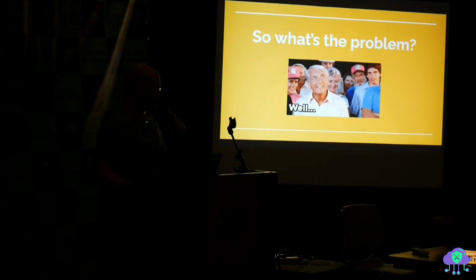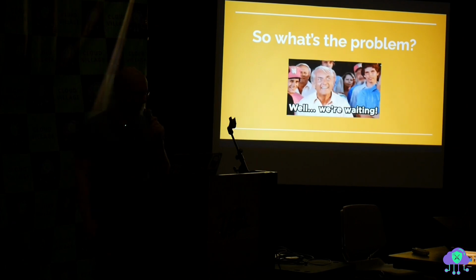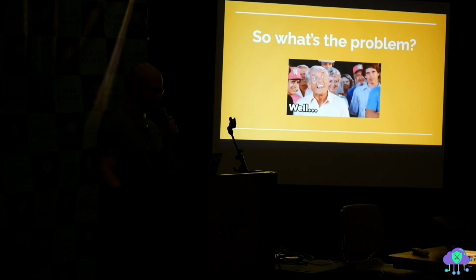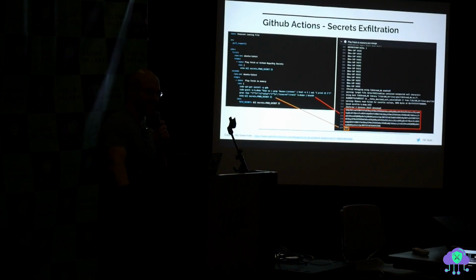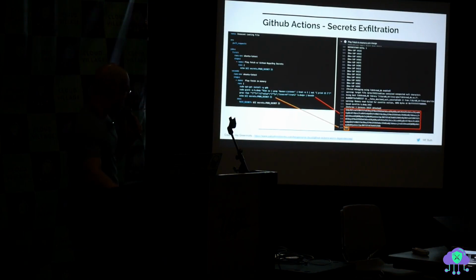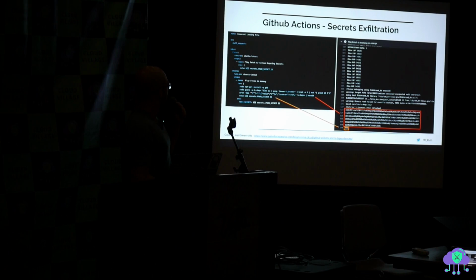And now you may be asking, yes, we see how this works, what's the problem? Maybe I'm dating myself here, but some Caddyshack fans maybe in the audience, we're waiting, what's the problem? So let's actually see what the problem is. So we're going to show how to create a GitHub Actions file, a workflow. And so on the left, we're creating this innocent-looking file. Spoiler alert, not so innocent.